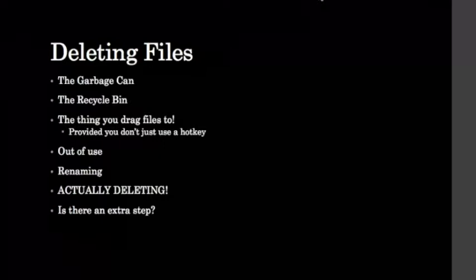There's one thing here that I want to acknowledge, and you can delete files with hotkeys. I expect a lot of people do. It's a lot easier than dragging that thing down to the corner. I don't know. I hate using my mouse. So ever since I've come to this field, I don't use my mouse for anything if I can help it. When it goes in there, it's out of use.